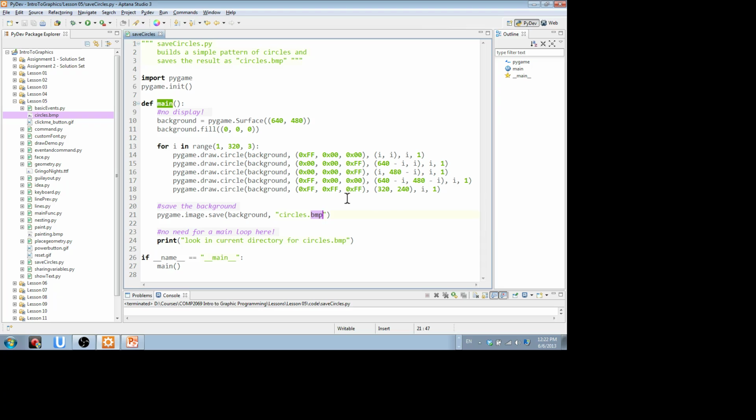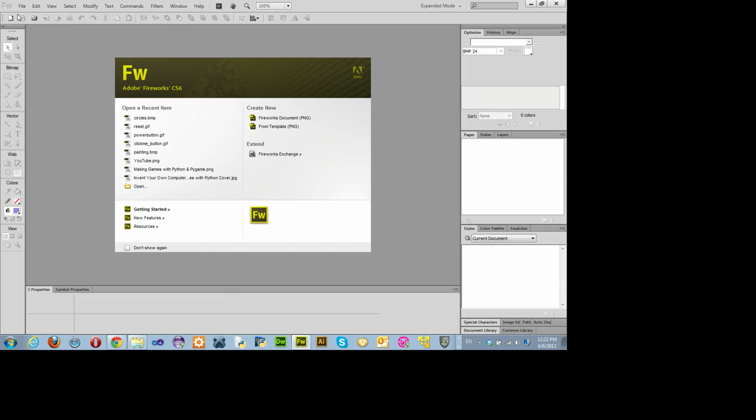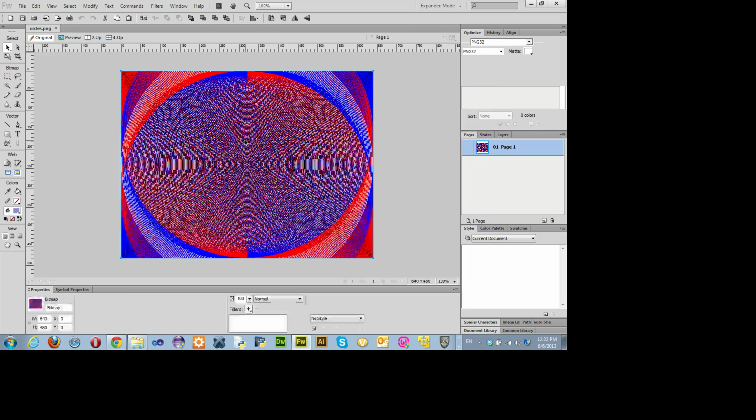What would happen if you save it as a PNG? I knew you were going to ask that question, that's why I kept on hovering there. All right, so it does whatever it's going to do. It's creating the BMP. Here's the PNG file that comes up. The problem with it is, I know you're curious, and by the way, this has changed, because different iterations of the code have come out since. This is a PNG32. That's the default format that it creates. And let's take a look at the original image.